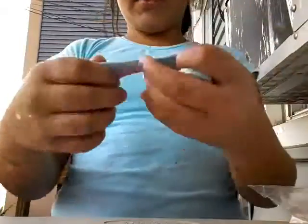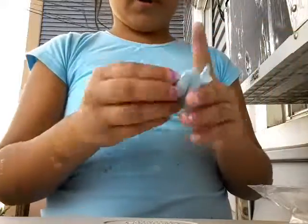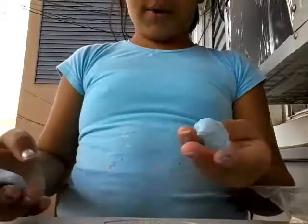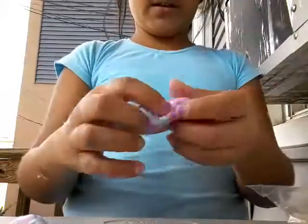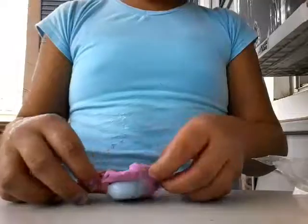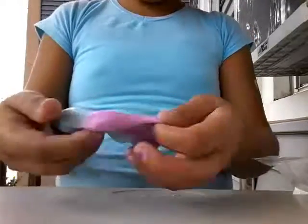Take my blue slime, even though I got a little mix with the pink already. I'm going to mix this half. Get my pink one. I'm going to mix this half, and I'm putting it on top of each other. Already. See?